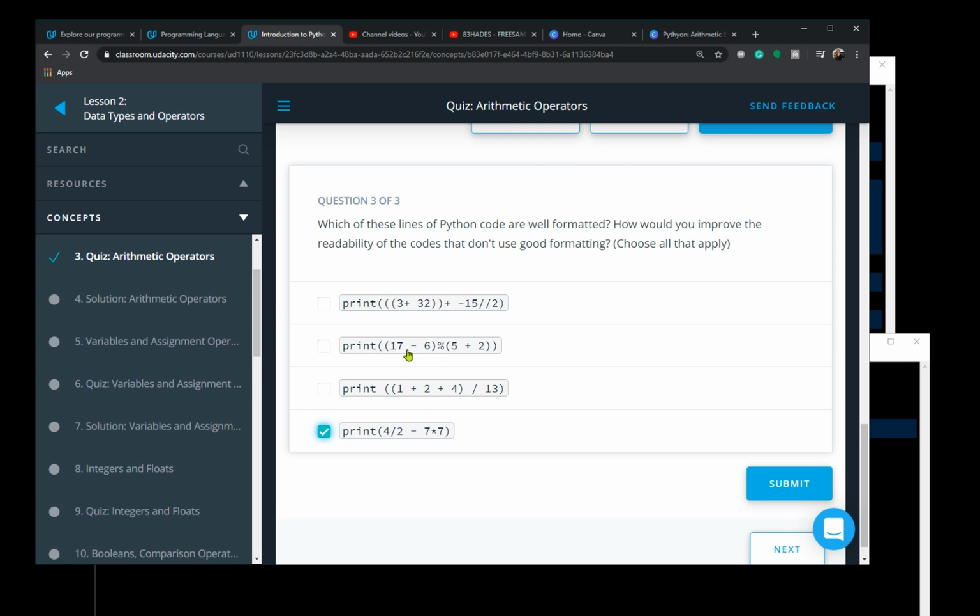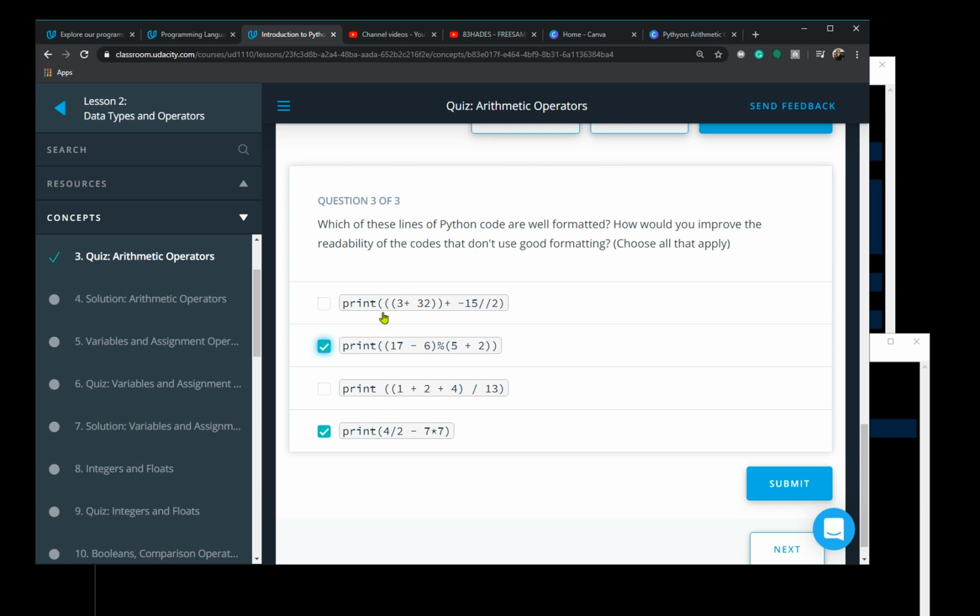This one is fine because all the parentheses are here. You see, it looks pretty clean. So I'm gonna check mark this one. The only reason I'm not check marking this one is because of the space here. And then looking at this one, it has a parentheses right here, and another pair of parentheses here. It's just an extra pair for no reason. It's redundant. You already have these here, so there's no need to have these other ones.